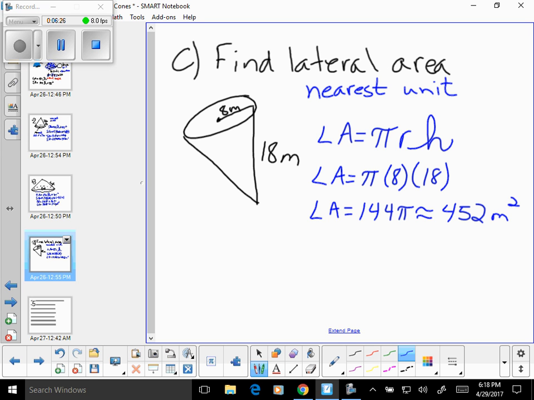And again, I would caution you to be a little careful. Sometimes the diagrams aren't going to have meters or centimeters or feet, and then your label would be unit squared. Now remember, we are talking area. Area means we are taking a meter, 8 meters, times 18 meters. That's why we have meters squared. If we're just talking about circumference or a perimeter, that does not have an exponent on the label.